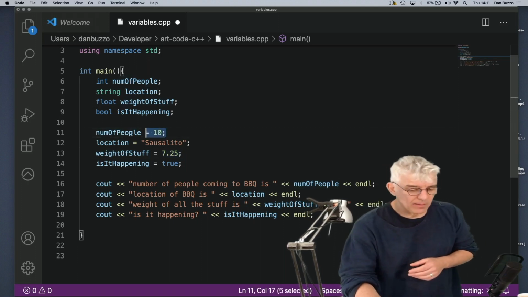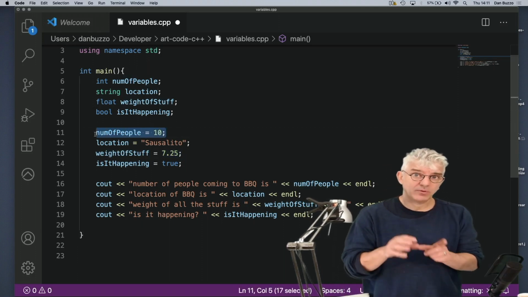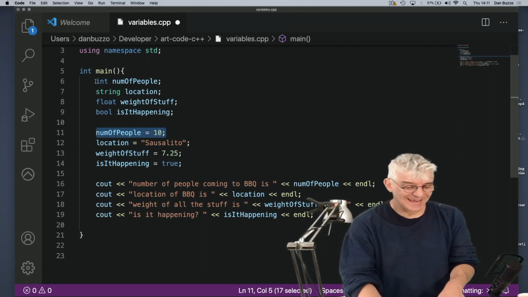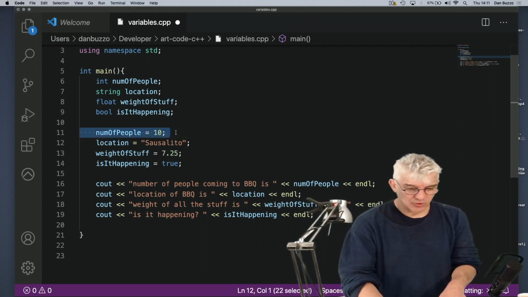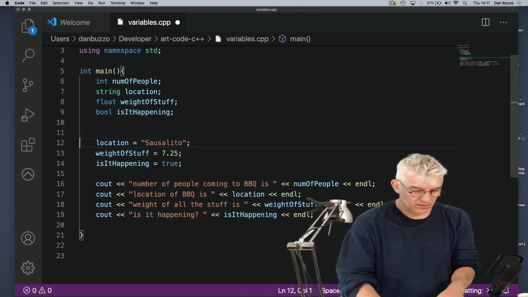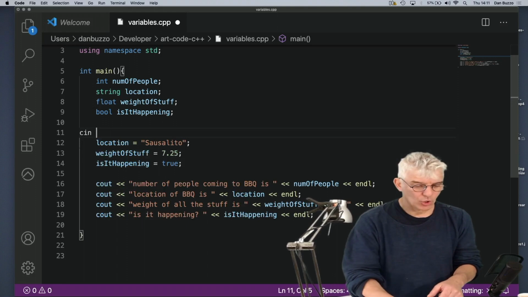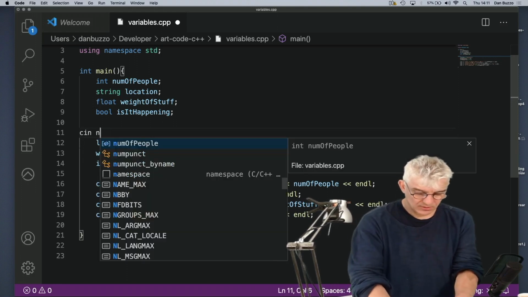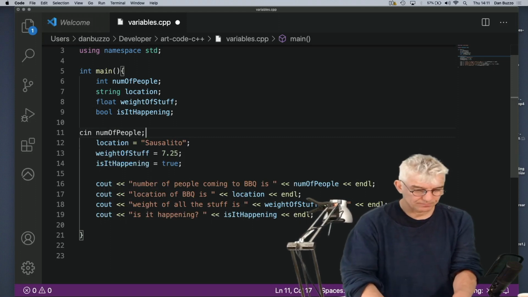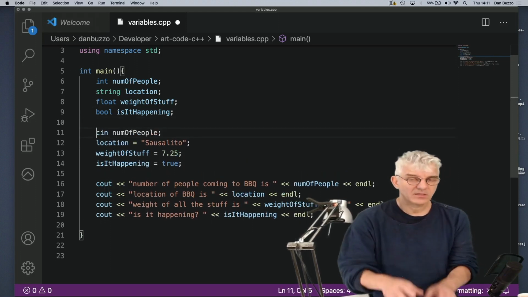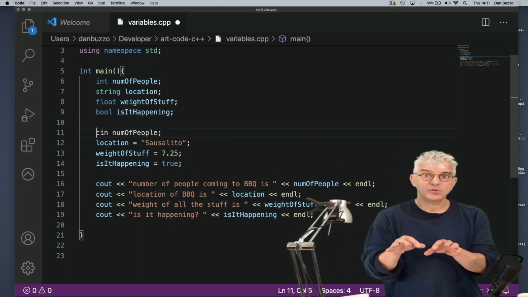And instead of typing and fixing the number of people to be 10 in our program, I'm going to change this integer variable and use the command cin, console input, num of people.